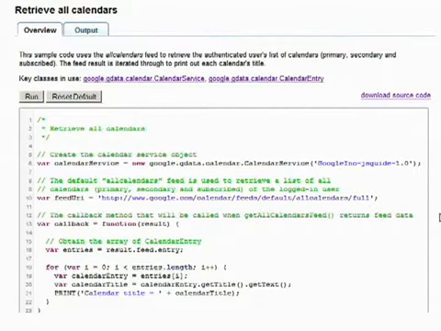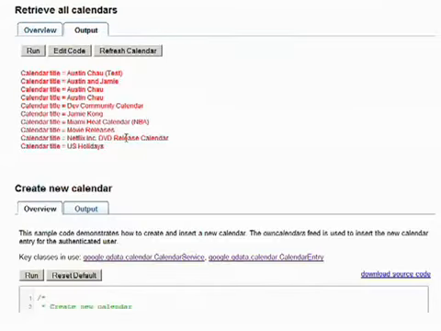This is a fun and intuitive way to learn as you get to immediately see the result of the action you just performed. So let's take a look at some of the sample code and we'll try to execute it. So let's run this sample code and see what happened. The snippet you just executed retrieved the list of all your calendars and printed out the titles. You can pull up the embedded version of the Google Calendar to verify that these are all the calendars that belong to you.